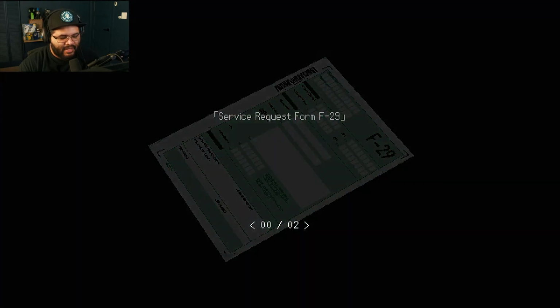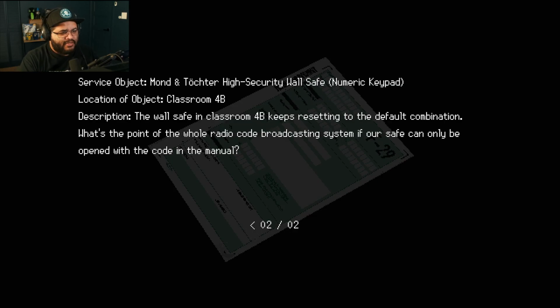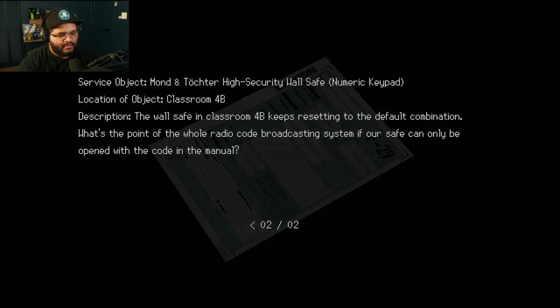Service request form F29. Data filing service request for 84214. Full protector ID of the unit filing request: Euler S2309 replica. Status, staff, department, redacted. Full protector ID of the unit processing request: ARAR-S2303 replica. Service object: Mond and Tokter High Security Wall Safe Numeric Keypad. Location of the object: class 4B, not to be confused with 2B. Description: the wall safe in classroom 4B keeps resetting to the default combination. What's the point of the whole radio code broadcasting system if our safe can only be opened with the code in the manual?